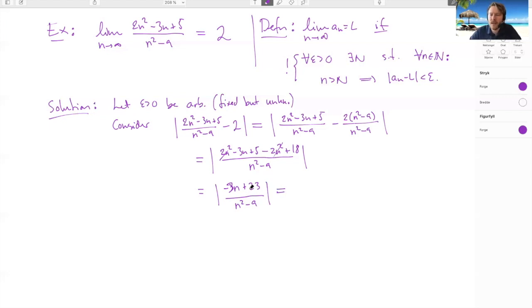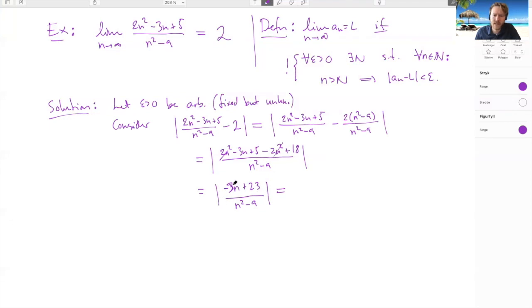Now, an important detail, which is a bit shocking when you first start doing these things, is that no one is telling us to find the optimal capital N. No one is telling us to find the smallest or the first capital N for which this happens. We're just asked to find some capital N. If we say that for some technical reason we won't consider capital N's that are smaller than 10, then that's perfectly fine. As long as we find some capital N that works, we are done. We satisfy the definition.